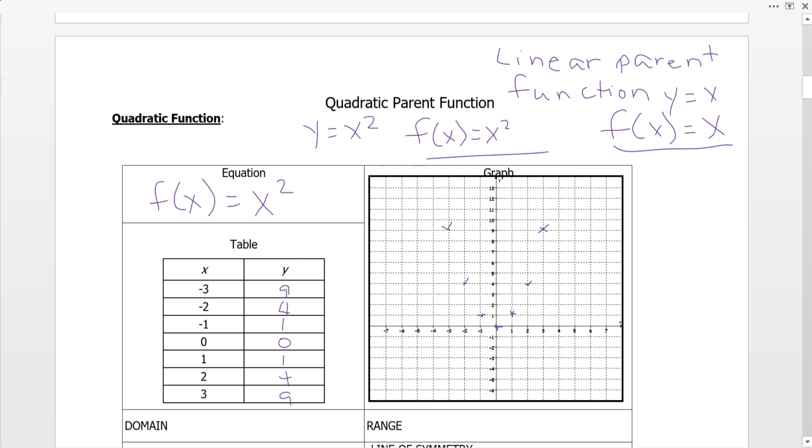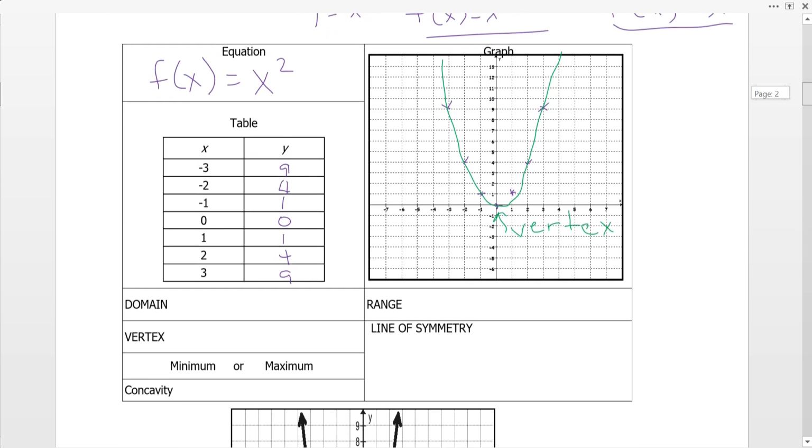It doesn't come to a point at 0, 0. It is supposed to be smooth, which mine's not very much, but that gives you the general idea. It's going to look like a parabola. It's going to start always at the origin, or that's going to be the vertex, which is a new word we're learning, the highest or the lowest point. And it should be smooth, and it's symmetrical. It's got the same on both sides.